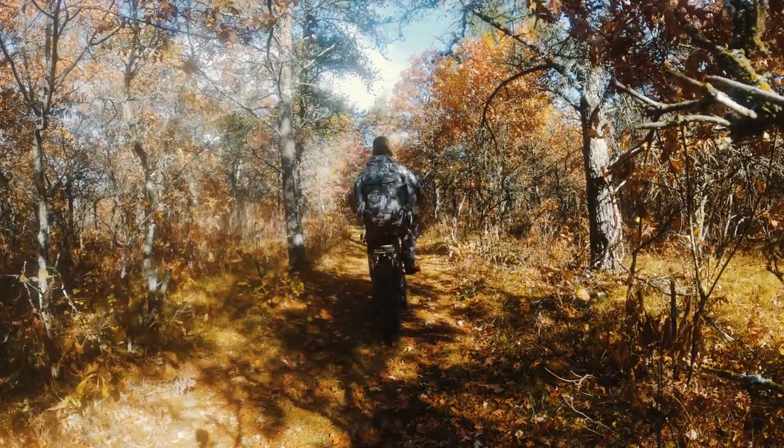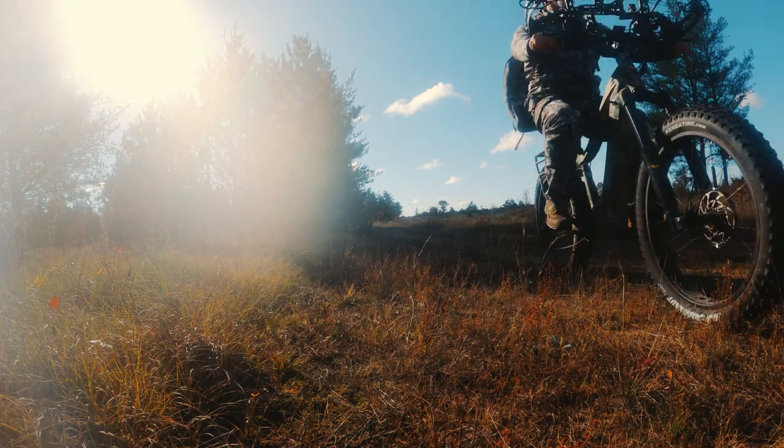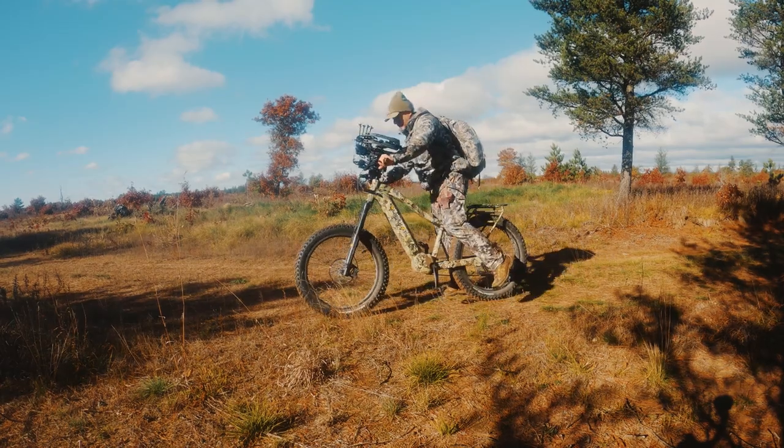One great answer: the e-bike advantage. Today's electronic or e-bikes literally open up a whole new world of possibilities for serious whitetailers — not only by cutting many hours, even days off your scouting efforts, but e-bikes are one of the few examples of gear that will let you do something faster and easier while also doing it with impressive stealth and silence. And for deer hunters, that type of combo is known as a game changer.